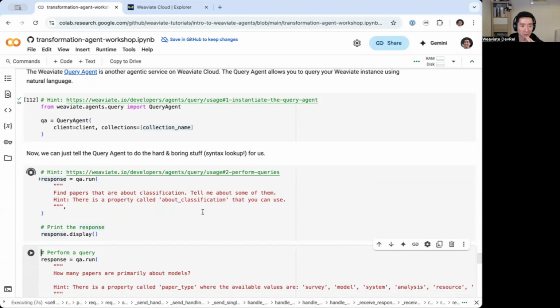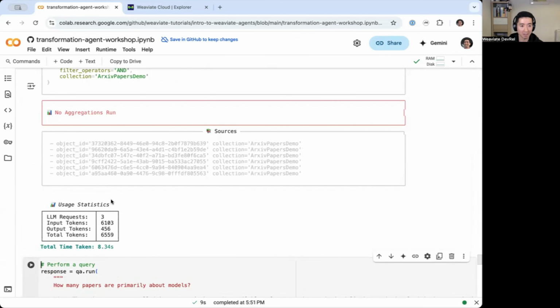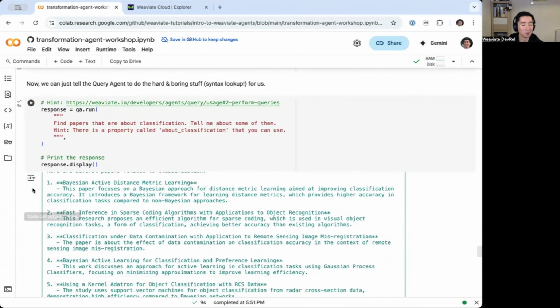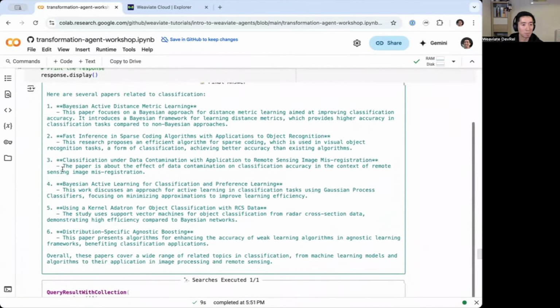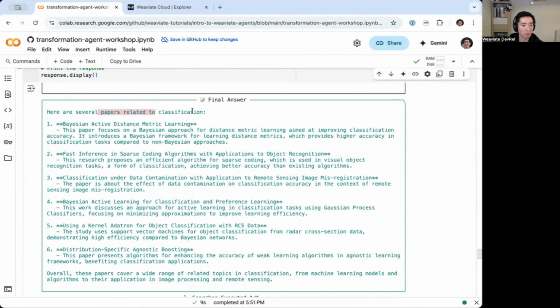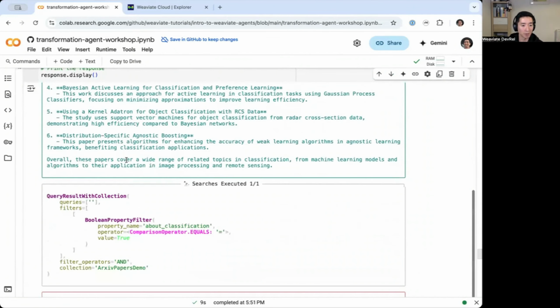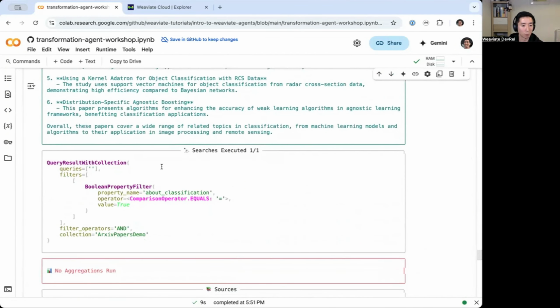There's a new feature coming in 1.30 where we can update, wow, that was fast. Update the property. So that will actually help us out as well. But here we go. So here are several papers about classification. Here's some of them and summaries. And we can have a look at what searches it used. You can see it ran a Boolean filter, amazing, using the new property that we just created called about classification.